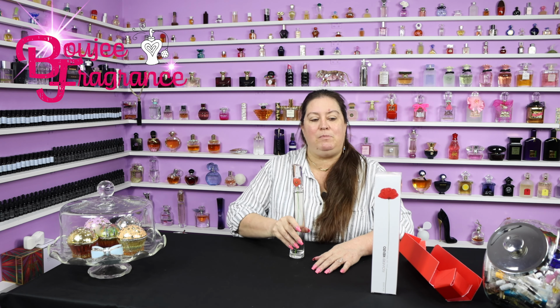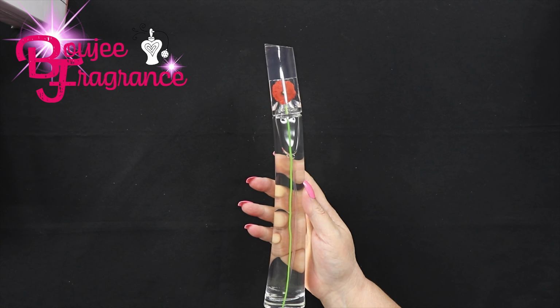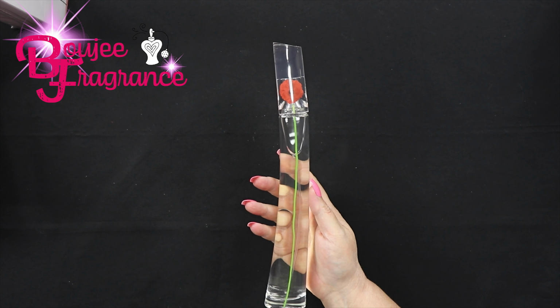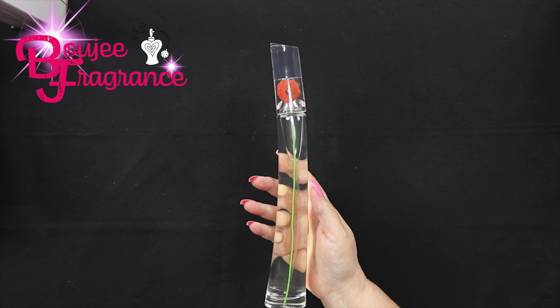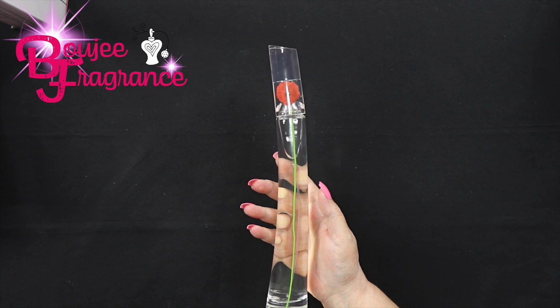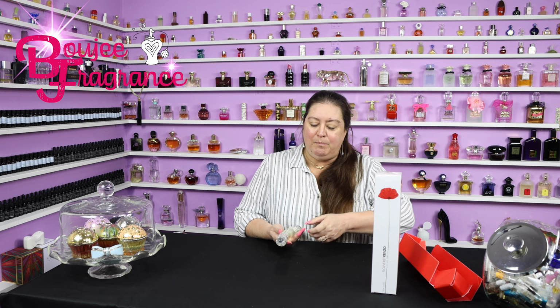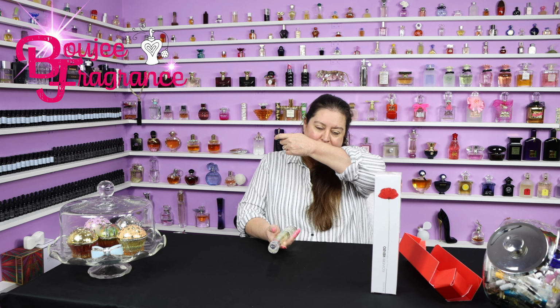It has no poppy, so I don't really know why there's a poppy on there, but I do know, go back to the bottle because it's just so gorgeous, I do know that the jasmine is a little poppy in there. I can smell poppy as in it pops, not as in poppy. Jasmine pops for me, the rose, a violet. The musk I can pick up on, the vanilla as well. It's really a white musk. Maybe it's the vanilla that helps it with the powdery.